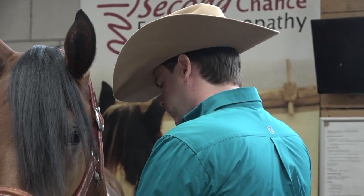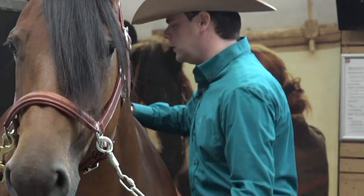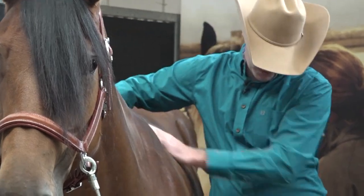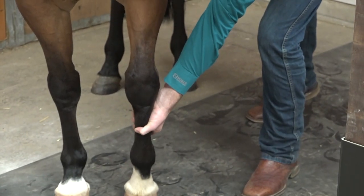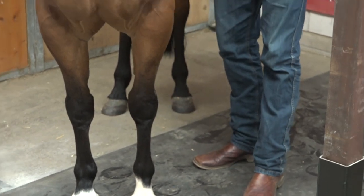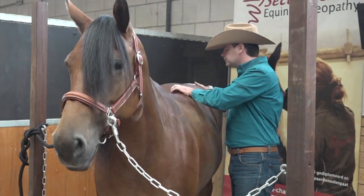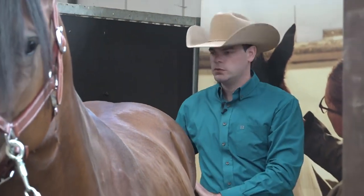I'm going to feel her body, to see if she has more intensity in her muscles or something. Check her shoulders, if they are developed the same way, and make sure that they're standing straight. That's good.